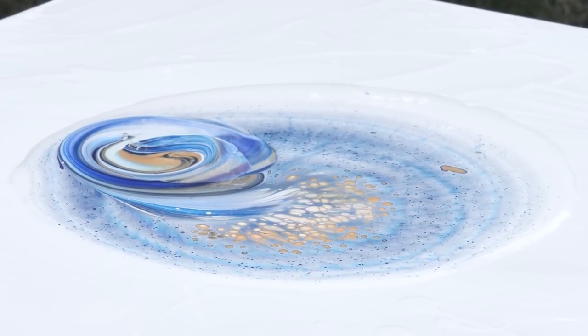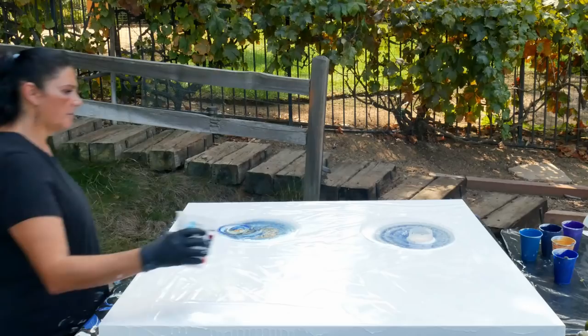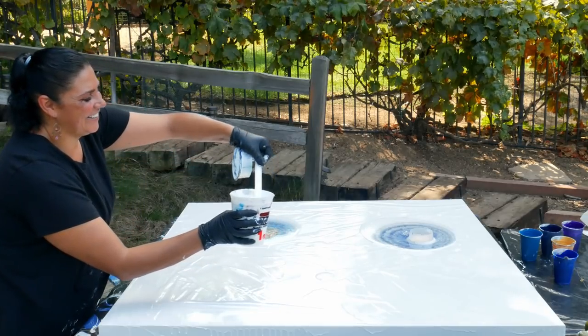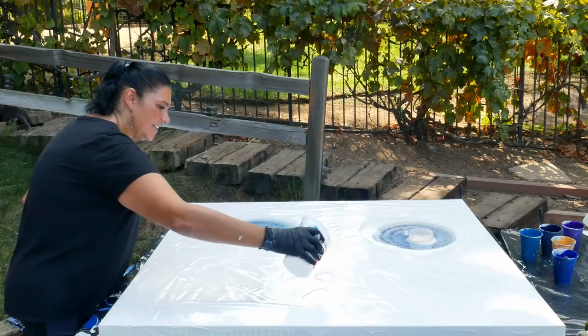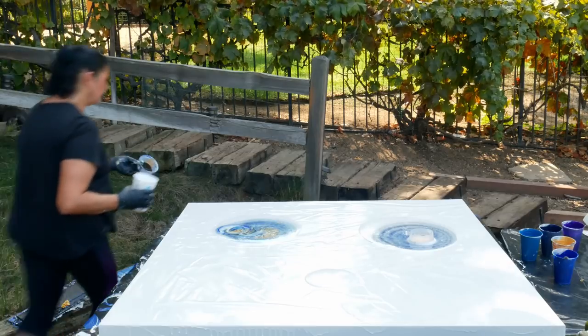All right, so I'm going to do the same thing over. Do I want three or do I want, let's go with three because they're going to spread. All right, oops, my stick is still in there. These cups are so big. Okay, there's my puddle.